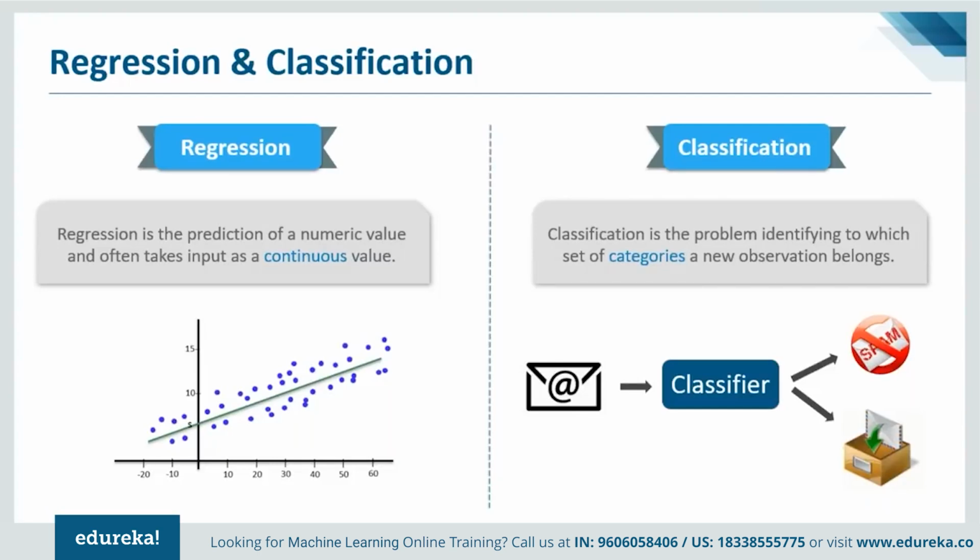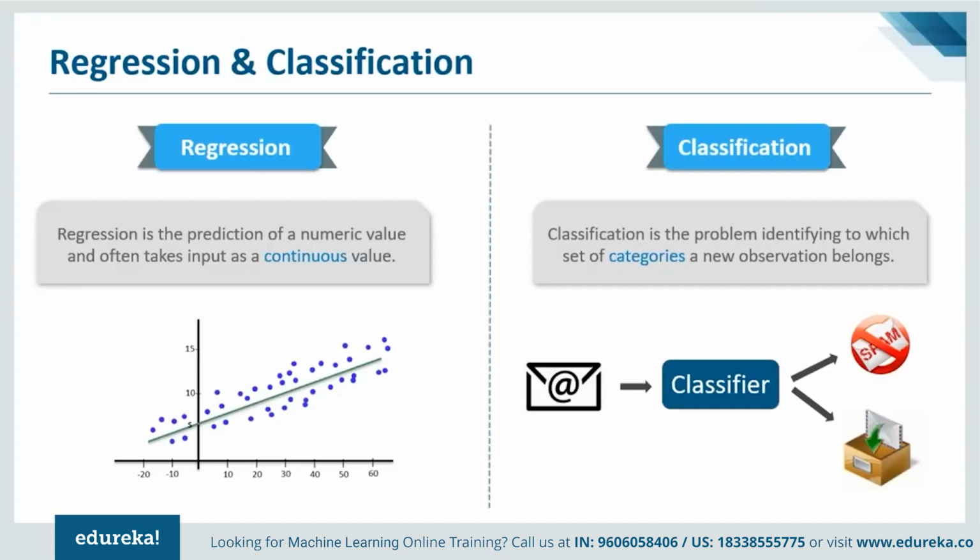So in our case, we'll be segregating the mails whether it is spam or not. So you can go ahead, pick up any data and build your model to classify them as well. So this is the whole idea behind classification. Now, apart from this, classification is used in various other domains, such as in medical, where you can predict whether the patient is sick or not. Then it can also be used in animal recognition, where you can classify a set of animal images into different categories. Then you can also use it in machine vision, where you can detect faces, or whenever you use a camera, you can see over there, it can clearly identify different faces present. So therefore, a lot of things can be done using classification.